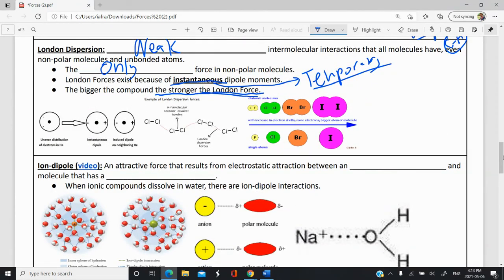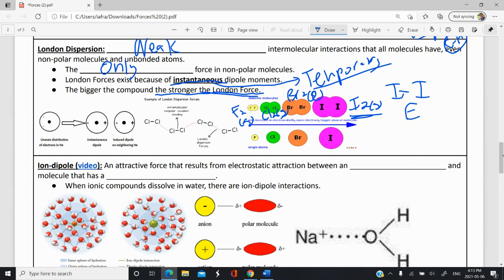So you'll see it in more detail in a future lesson, but we have I2 here, Br2 here, Cl2 here, and F2. I2 is actually solid at room temperature. Bromine is liquid at room temperature, and these ones are gas. So these are all non-polar. I know they're non-polar because it's simply a bond between the same atoms.